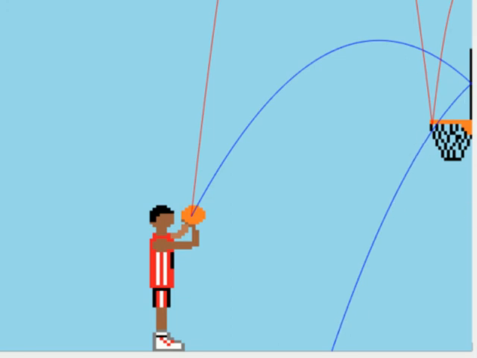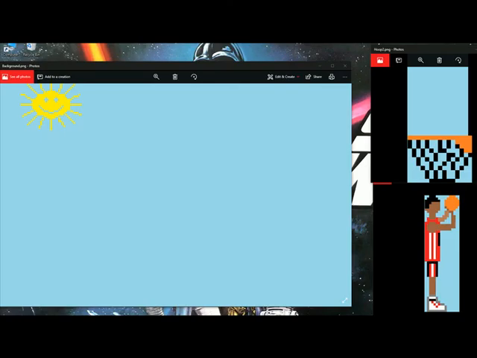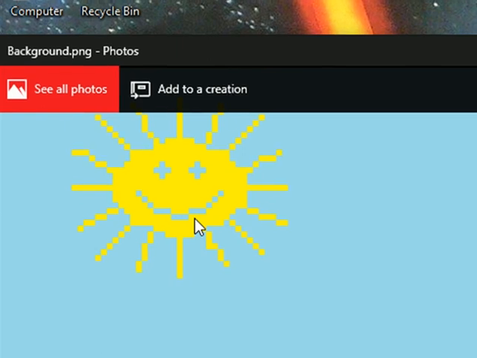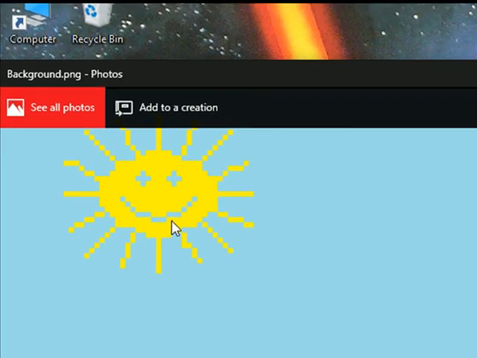So if we take a look at the graphics in the final product, I actually designed them all myself using Microsoft Paint. It wasn't super difficult to do, and it kind of adds that nice little touch that makes it feel like a real game. And if you take a look at the sun in the background, you might notice that it looks familiar to the sun in the MS-DOS version of Gorillas. I actually modeled it after that as a little tribute to Gorillas.